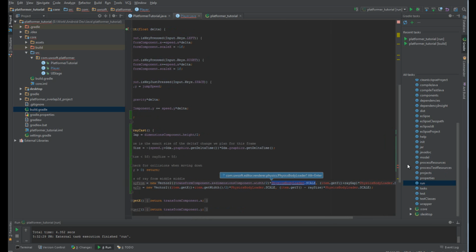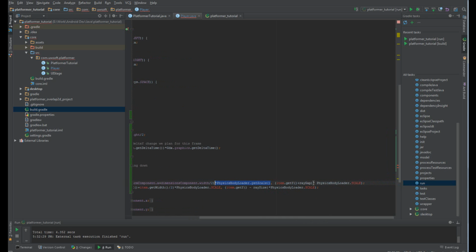The reason is there are certain ranges you want your physics world to be in. You don't want big values for physics world coordinates. So that's why we have this little scaling. In case your world is big, your physics world won't be that big. I know it's a bit complicated. There's just a number you have to multiply this with.